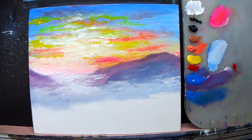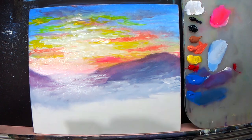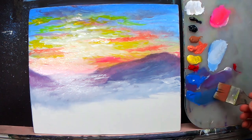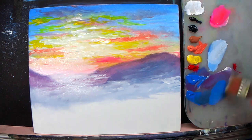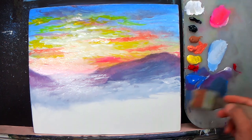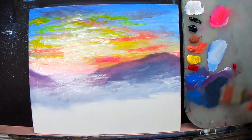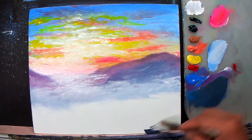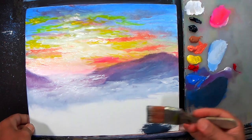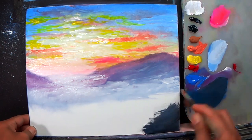Very nice color. I'm going to add here the trees. So maybe I'm going to darken this a little bit at the very lower portion. I'm going to darken this here. So I'm going to mix this blue and the black color. The blue and the black color. I will mix these two colors. Then I'm going to paint here directly at the very lower portion. I'm going to darken this part here.